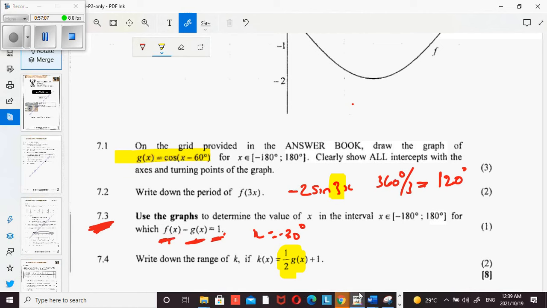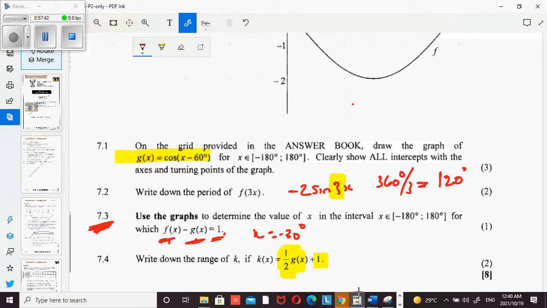Okay, if you agree with me, y is an element from minus half to half, so just the amplitude. But when you take this graph and shift it 1 unit up, we had the maximum at half. Now, if you add 1 to that maximum, you're going to get 3/2. And the minimum was minus half. Now, if you add 1 to that, you're going to get half.